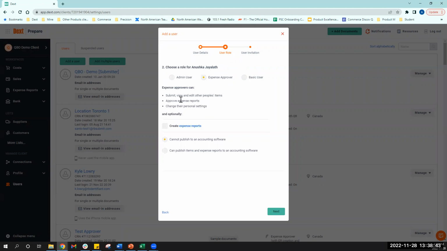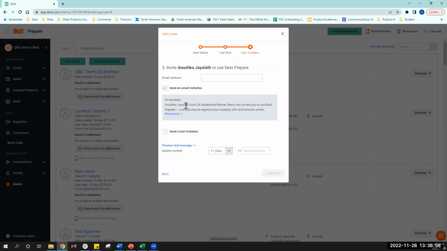An expense approver will see across documents, but they won't be able to change any integration instructions. So based on the user's role in the company, please select which option you want here. Finally, to send out the invitation, you can either send this as an email invitation or a text invite.